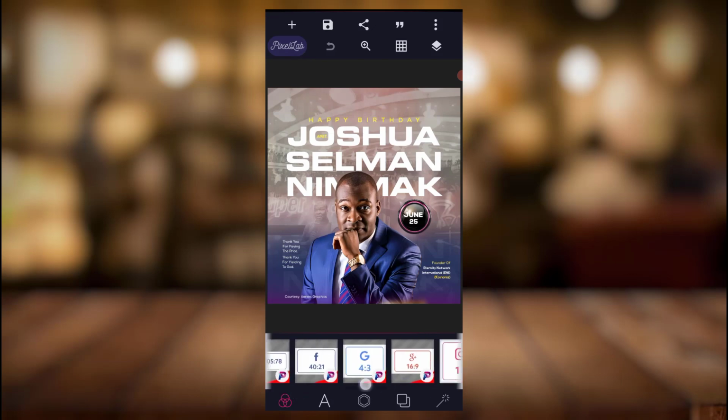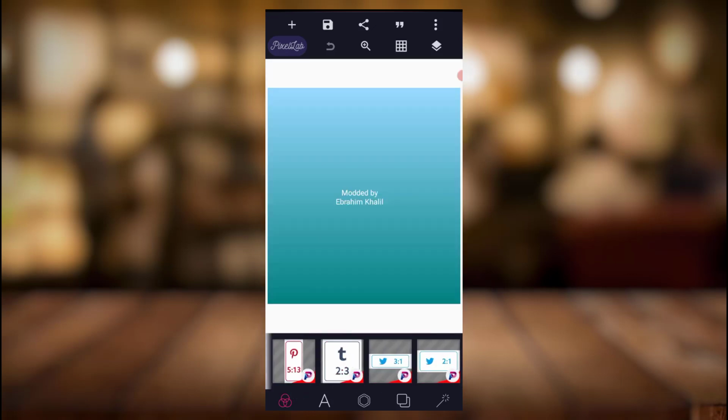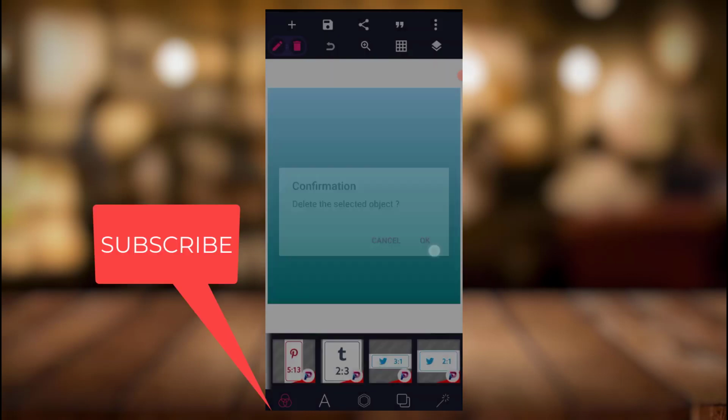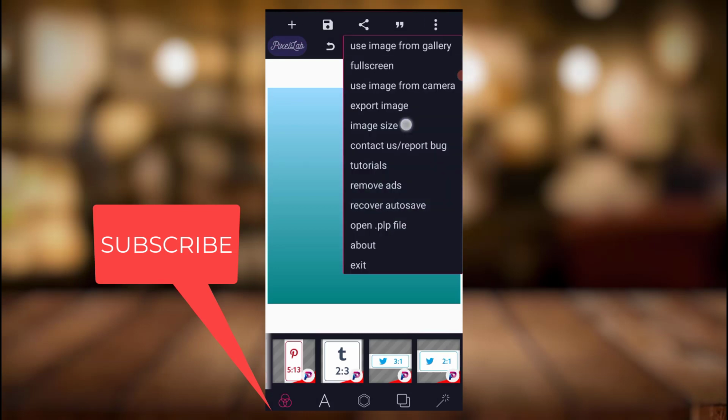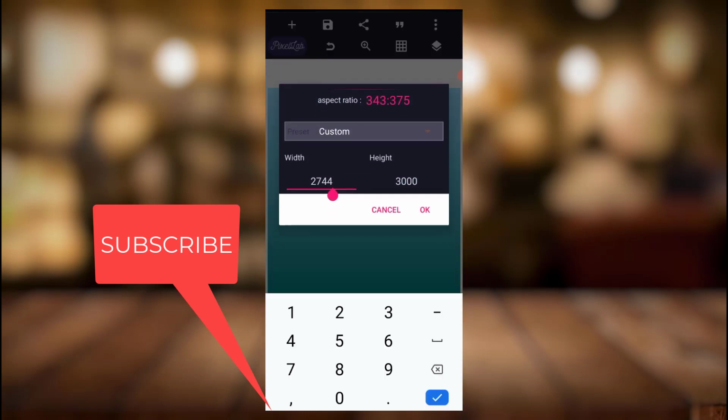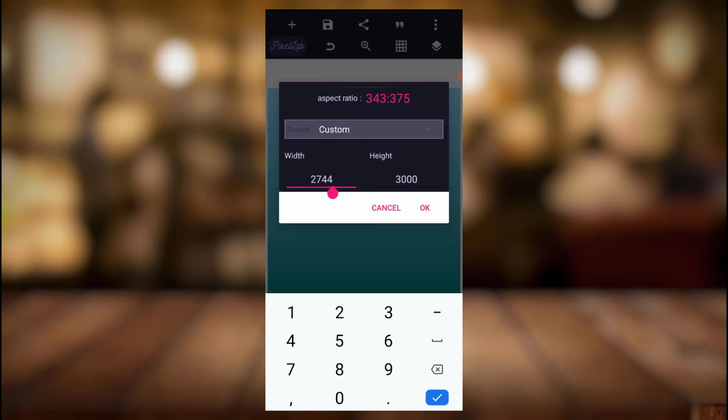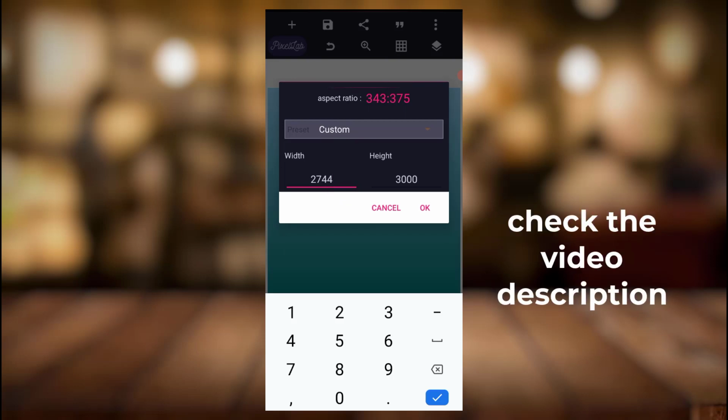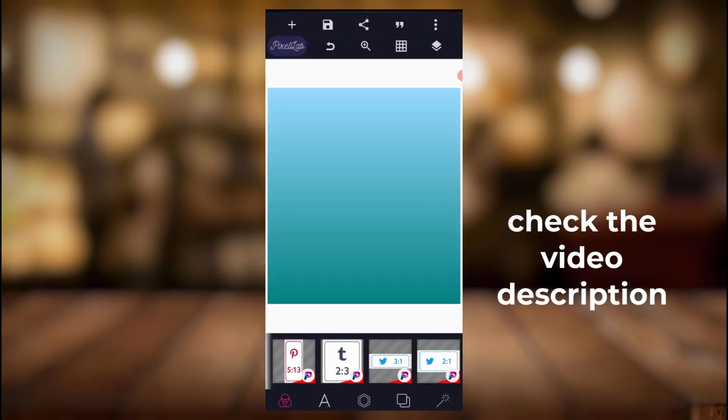Now, the image size is 3700 by 3000, but however I'll use 4588 by 6000 instead of the other, or I can still just multiply it by 3.